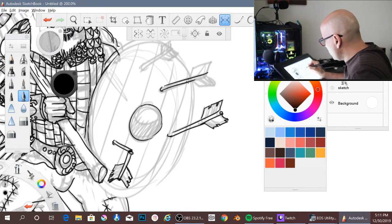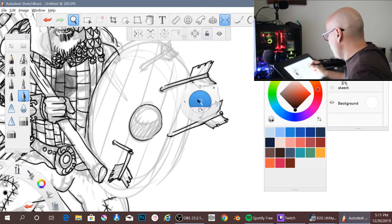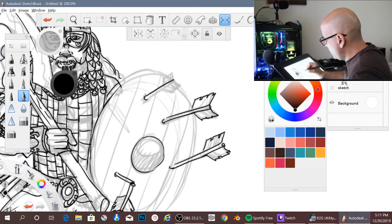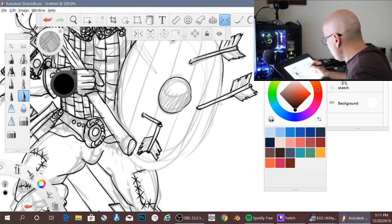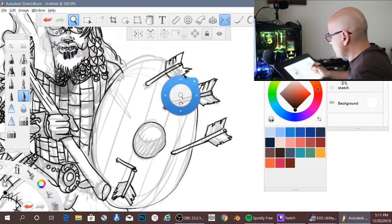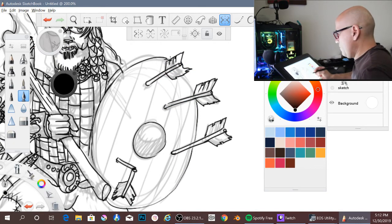So I'm gonna do a quick coloring for you guys, for you to see how this can be colored. Believe me, Sketchbook can do a pretty complex coloring, even more complex than the others. But this is gonna be a quick coloring, for purposes of demonstration. This is how you can do little line art in Sketchbook Pro.